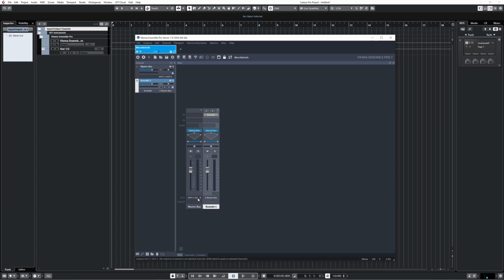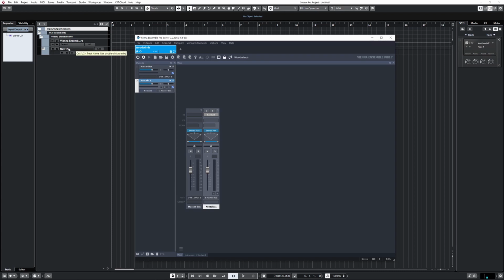Right now it's routed to the master bus channel, which is itself routed to outputs 1 and 2. So outputs 1 and 2 correspond to the first 2 available channels from the 32 total channels available in this instance. And those channels show up here in our DAW when we create the Vienna Ensemble Pro instrument.